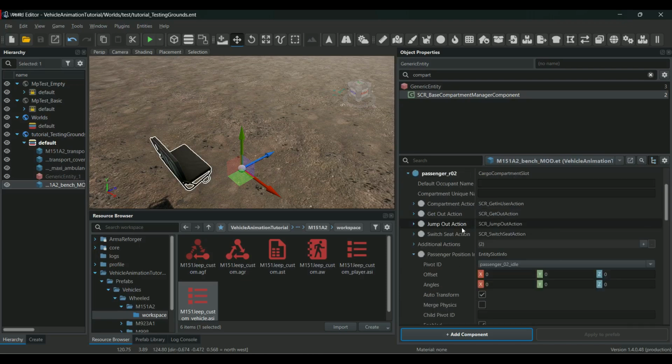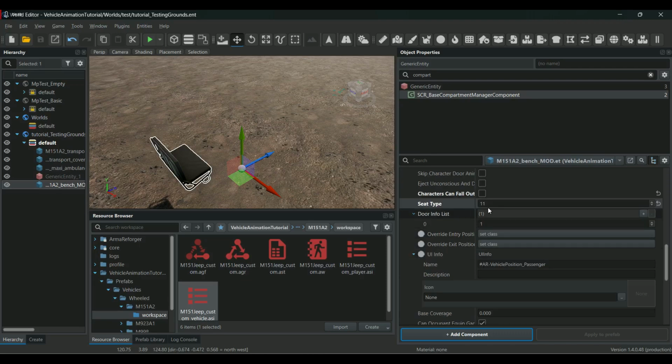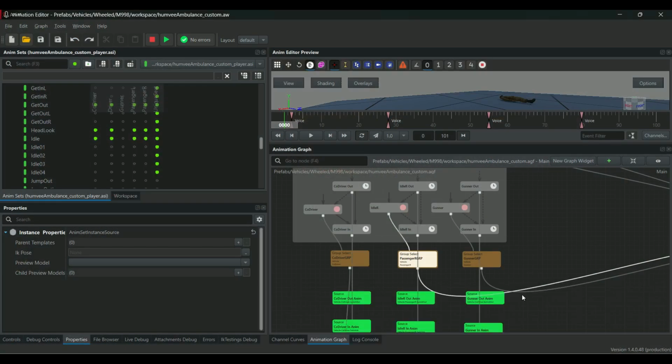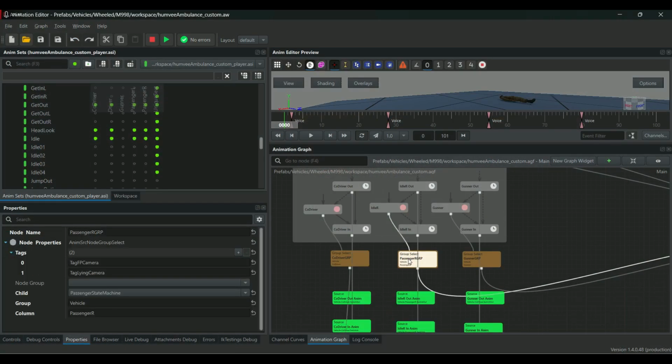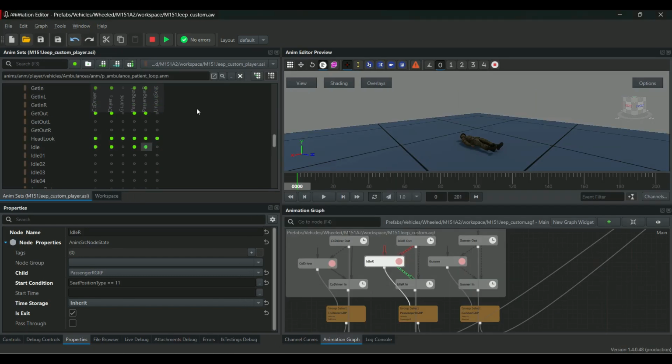For every single one of the seats you create or have here, this is the index that shows which animation column the game should play. So I'll just return it to 3, because it's the original that's working. I will mess with it more later on, you're going to see. And let's return here and change the idle passenger R for, where are you? There we go. Oh, excuse me, I got the wrong file. There we go, for the Jeep, and let's return to 3.